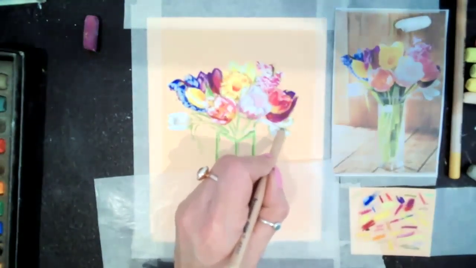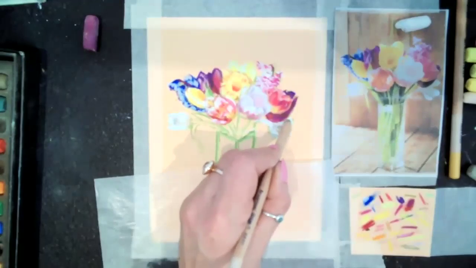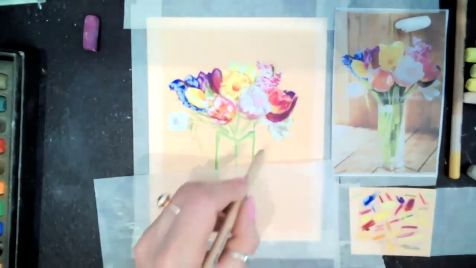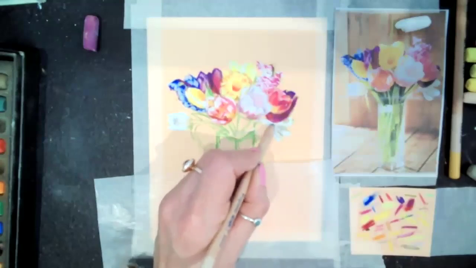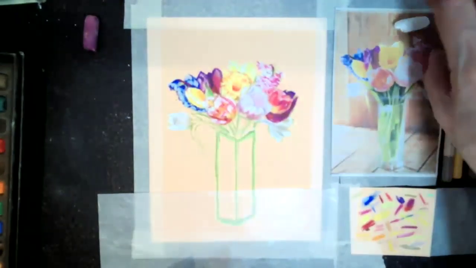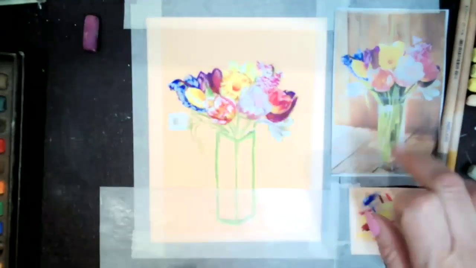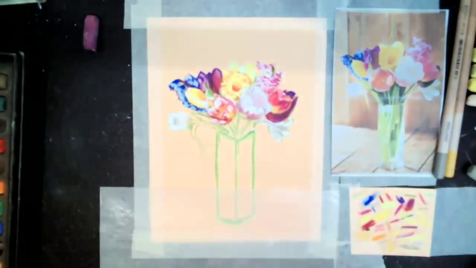This one feels like it's a bit more shadowy down that side, so I'm just going to change that. And then just thinking about in here, so this is where you've got to find out where all those darker shadows go.